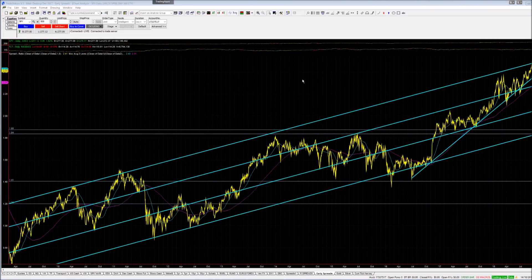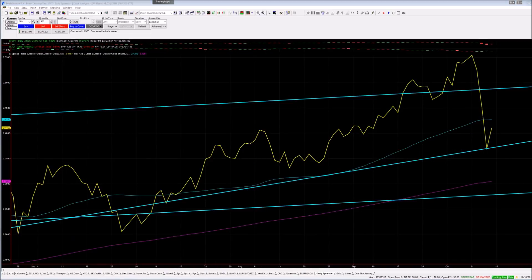The SPY/TLT spread — I should have said last week it was still risk-on because it was still crawling at the top. Well, it's now come back hugely. It's below the 50-day but still above the 200-day. This is going to take a long time to turn the 200-day moving average. So this is another spread saying caution — but no immediate threat of a breakdown.